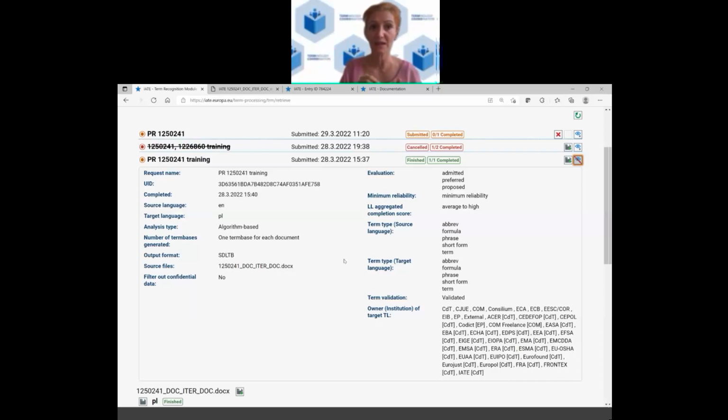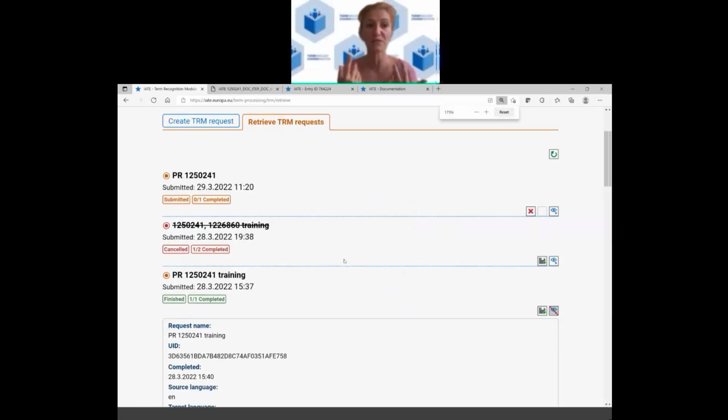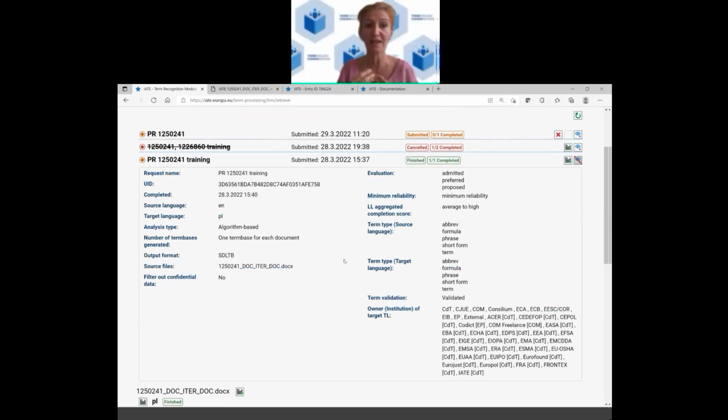But the collections and the other term bases that you can download are for a specific subject, and they are not connected at all to any documents. So this is the big difference between the TRM, that creates a term base for only this specific document that we have here on paper, or whatever, Word, Excel, it doesn't matter.